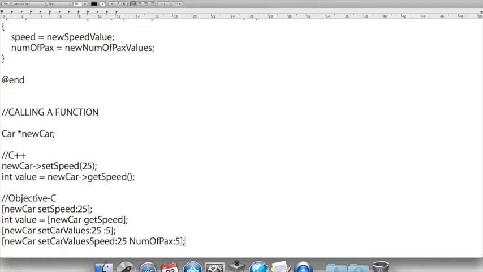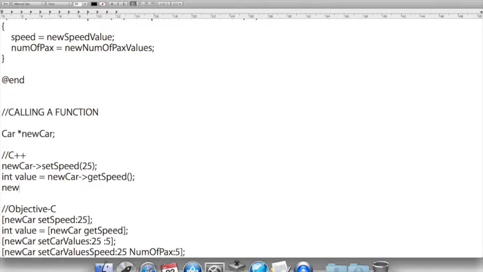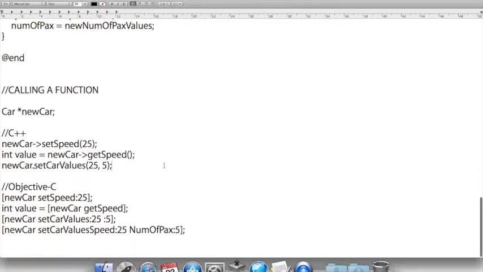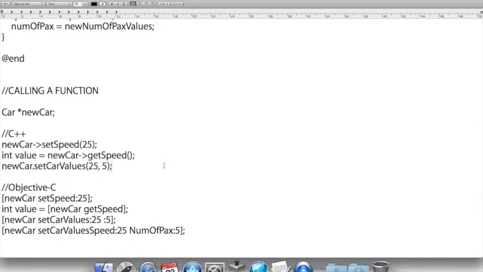Of course, the concept of labels doesn't exist in C++, but if you had to do something similar, especially the set car values, 25, 5. There you go. And you can immediately tell that this is far more readable than this. It conveys a lot of information and it makes programming a lot easier.